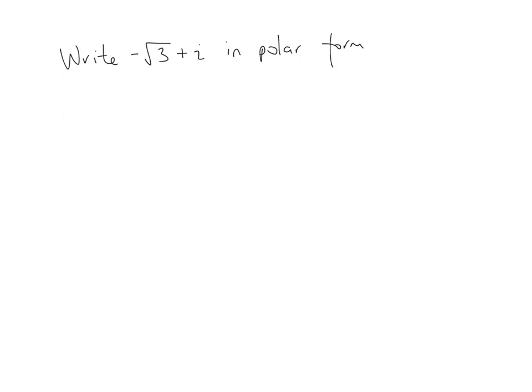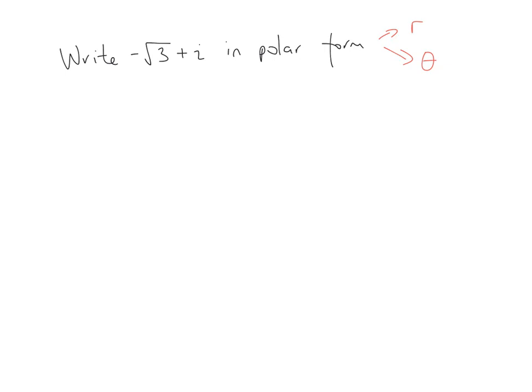So if we start off with then looking at an example where we're being asked to write a complex number which is currently in rectangular form, and we're being asked to change it into polar form. So as I said already, the two things you need to remember when you want to write something in polar form is you need the modulus, which we use the letter r to represent, and we also need to know the argument, which is theta.